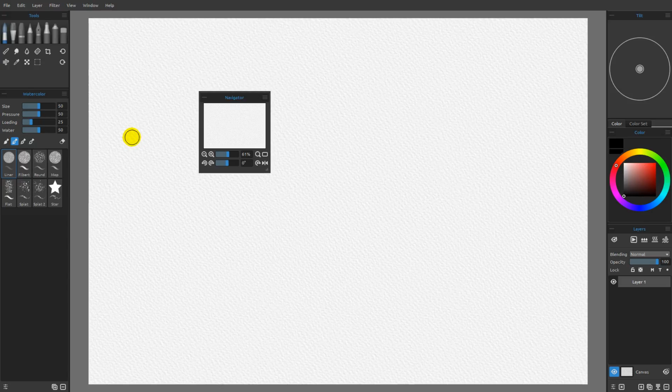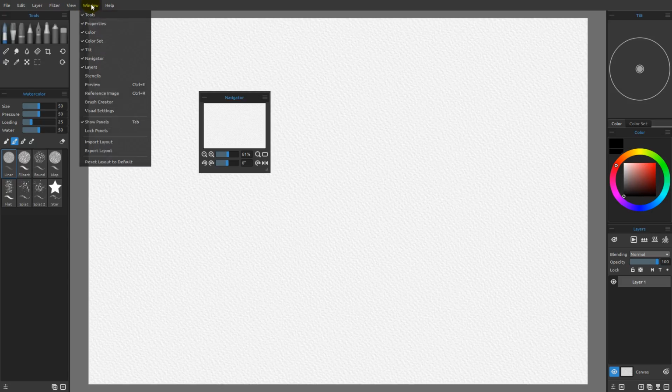And then once I've done that, the next thing that I can do is come over here to Window, and I could say that I want to turn off the Show Panels. And I want to point out to you that this has a keyboard shortcut associated with it, and currently here it's the tab. So if I click that, all of the panels go away. If I want to bring that back, I can simply hit the tab key on my keyboard, and that'll bring them back.